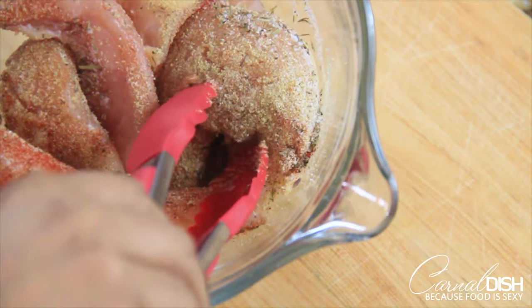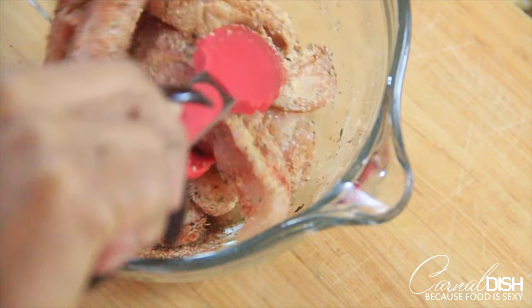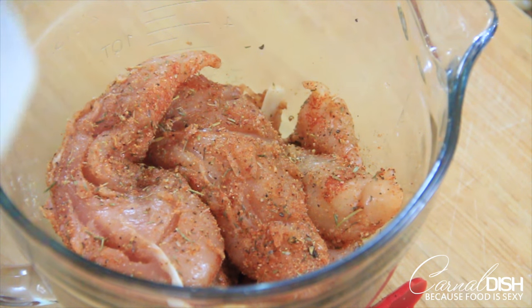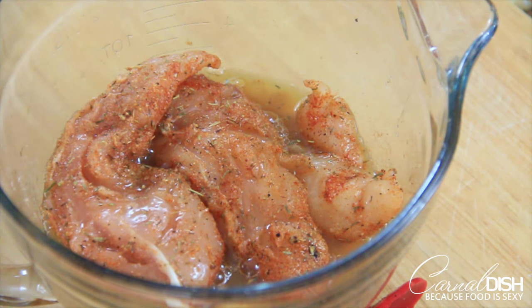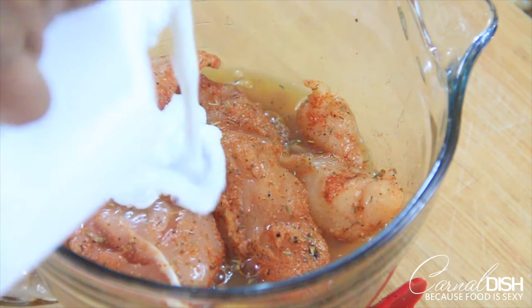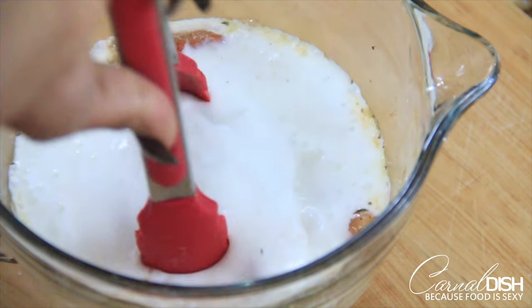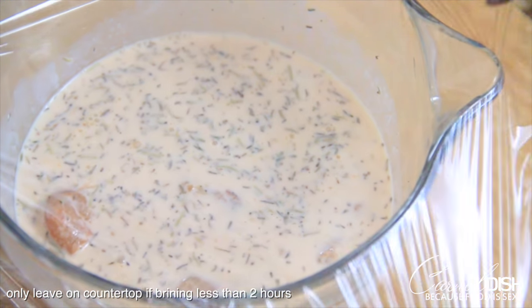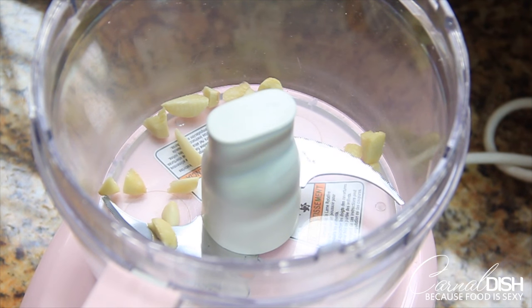You're going to mix that all together with your tongs, and we're going to add some apple cider, about a cup or so. So just pour some delicious, sweet, tangy apple cider right over your chicken. Then we're going to add some buttermilk. Mix everything together very well. Cover with plastic wrap and set it to the side. You can put this in the fridge or leave it on your counter if you're only brining for 2 hours or less. Now we can get started on the remaining components for these amazing little sandwiches.